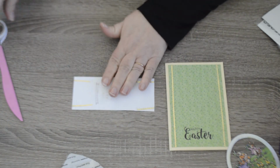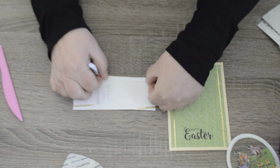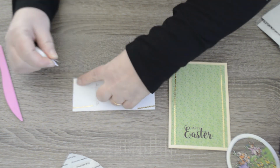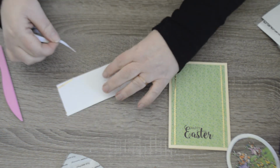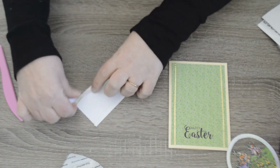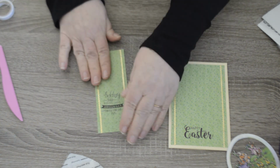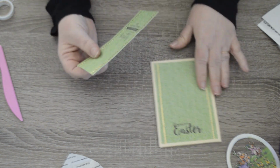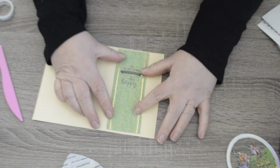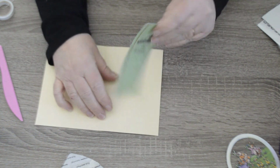And on this one, I'm going to use double-sided tape too, just because we have those gold stickers on, and I want to make sure it stays. But I'm only going to put them down each side. I don't think we really need it across the top since it's a smaller piece. And then we just have to figure out where in our card. We could put it right down the middle. We're going to put it right down the middle.